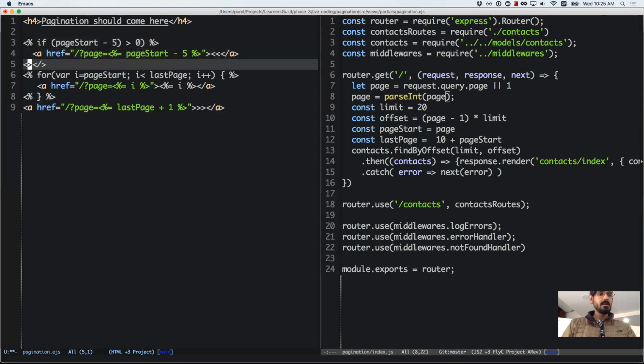Then an end. How do we end an if statement? Oh, I guess we need it like this. Did you do a ternary there instead? I guess we can. I'm just not a fan of ternaries.